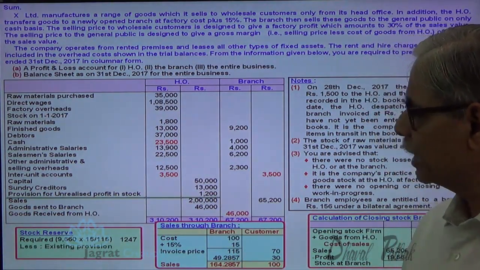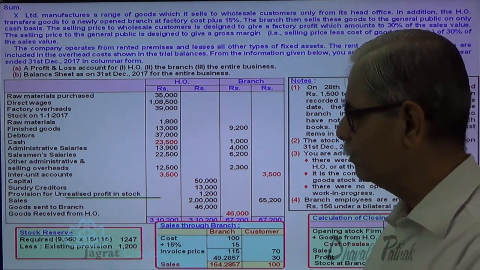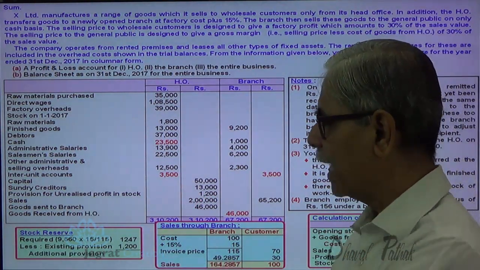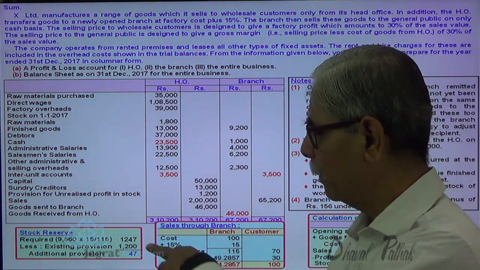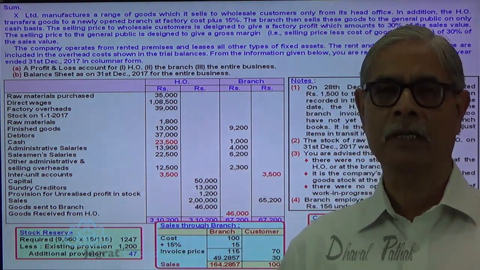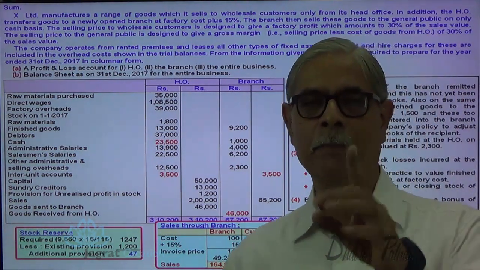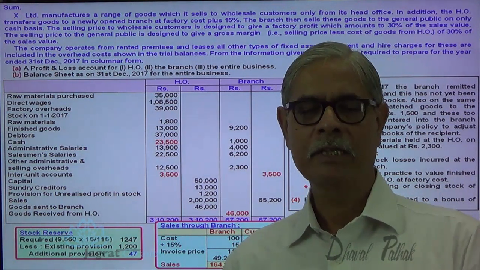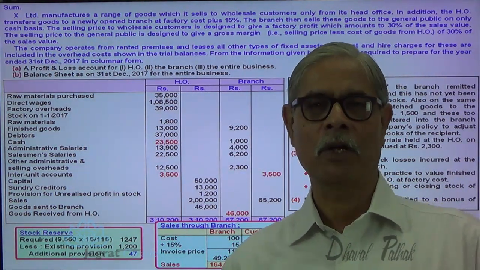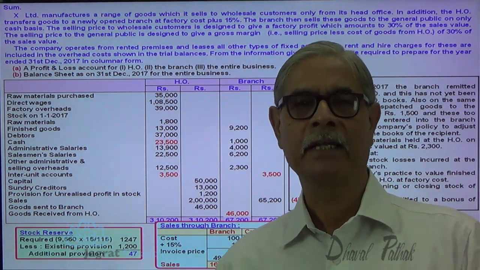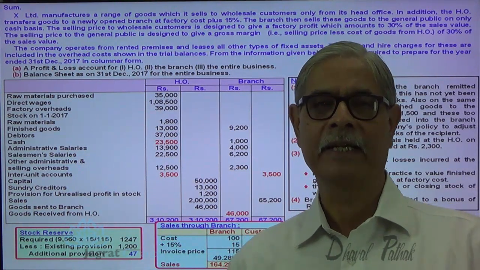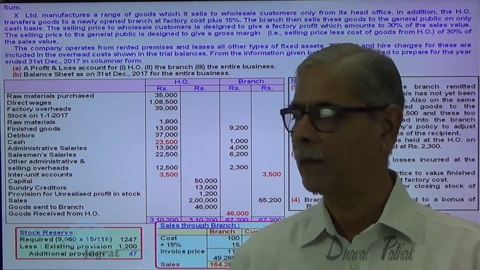So additional reserve required during the year, only 47 rupees is the additional provision that I am required to make while solving the sum. That's an important point. Remember, the profit that I have worked out to be 19,560 that I should get while preparing trading and profit and loss account. Similarly, we have already worked out the profit for HO also, and that will be reflected in our trading and profit and loss account when we prepare it.